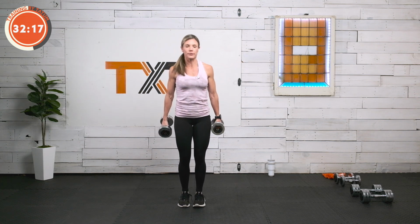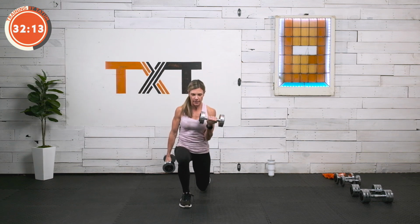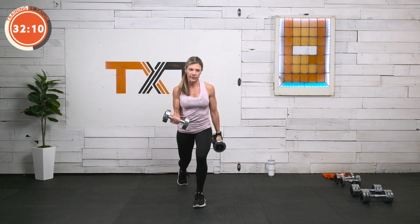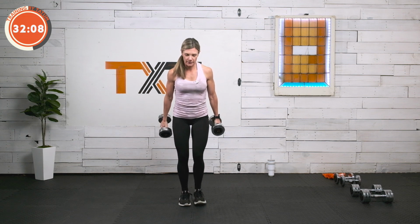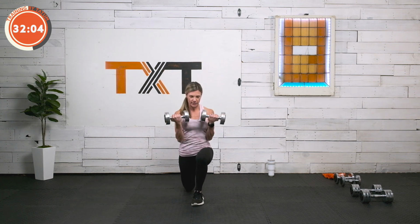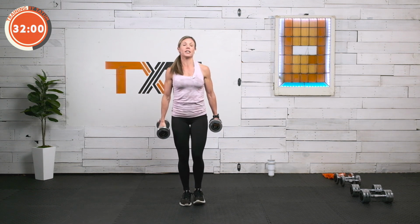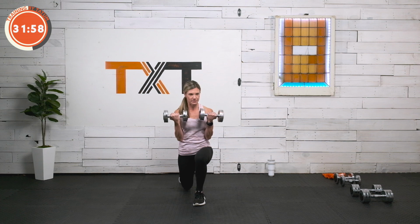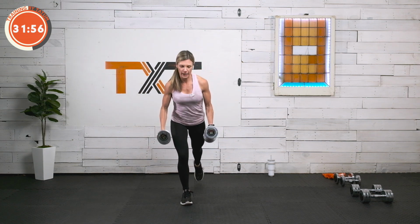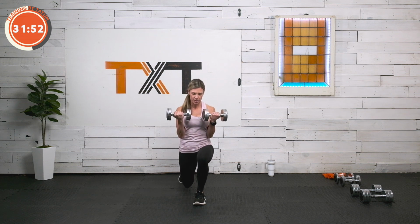If you wanna do singles, you can do singles here. So you could do one arm, come to the top, other arm, all right? And that might just depend on how heavy your weights are, or where you need to be today. If you have lighter weights and they're not challenging, I recommend doing both at the same time so that you can knock out more reps. Get that time under tension, make some change.